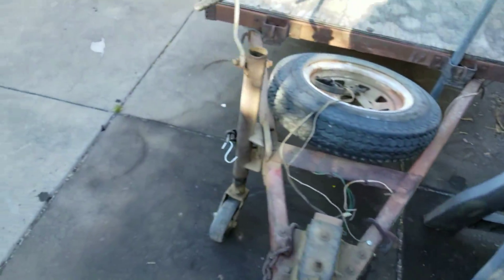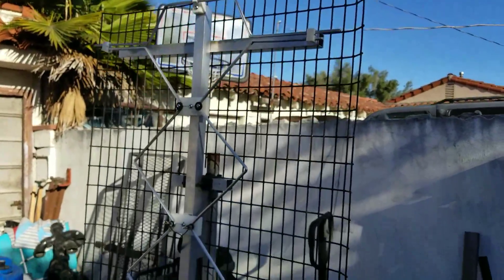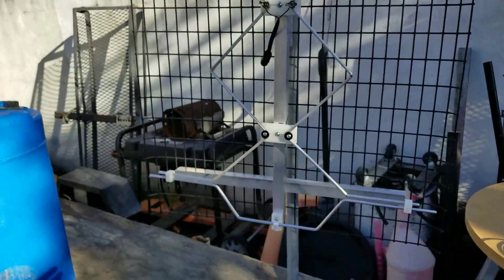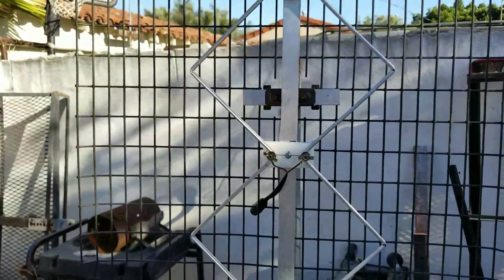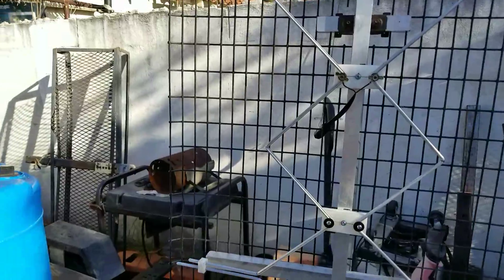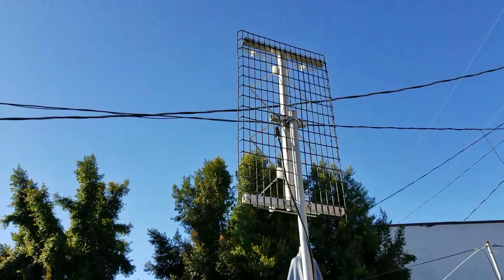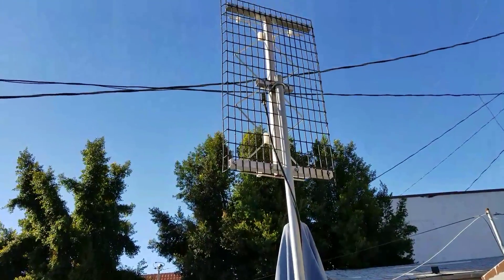Here's my original antenna — the one I first built. The back deflector screen on this one is 30 inches wide by 40 inches tall, and you saw that one work. I have a secondary position out in the desert where I want to put another antenna, so I made another one right here. This one is 16 wide by 30 tall.